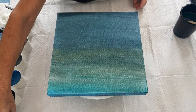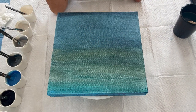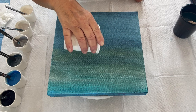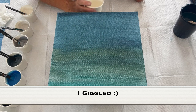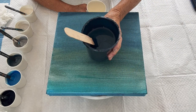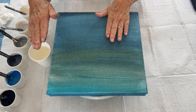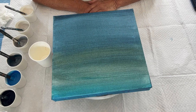So I'm gonna layer my cup. I'm gonna put a little puddle of paint down with my base coat. I'm gonna pour my cup in there to try to stay as straight without jiggling as possible. Maybe a little jiggle at the end. And then if need be, we'll use this as our flow extender. Why do we put a flow extender down? Because if we don't, the paint rolls over itself rather than flow across. So I think that's it.